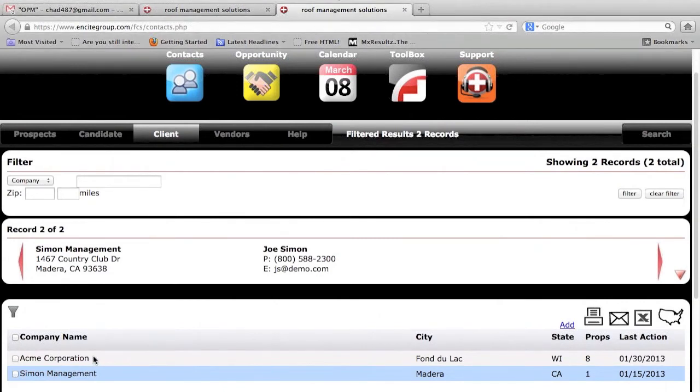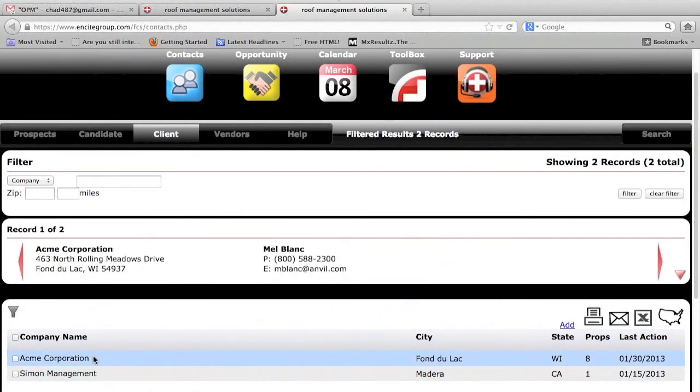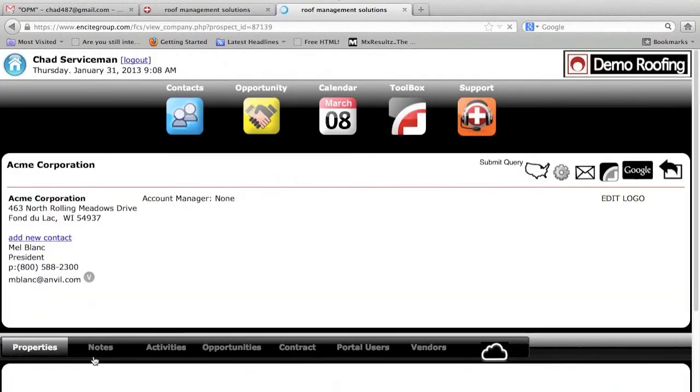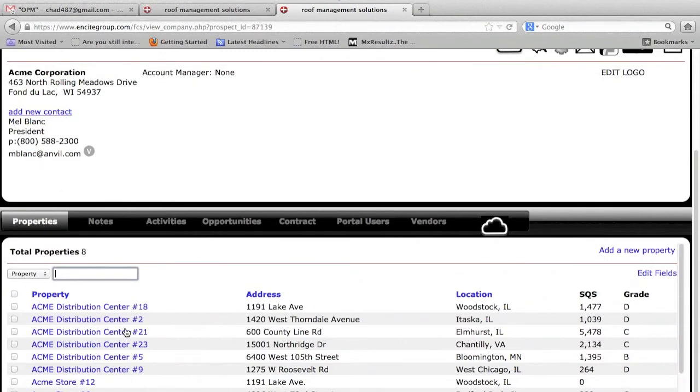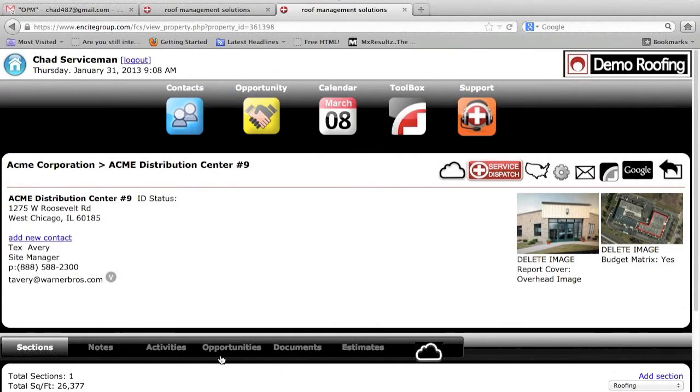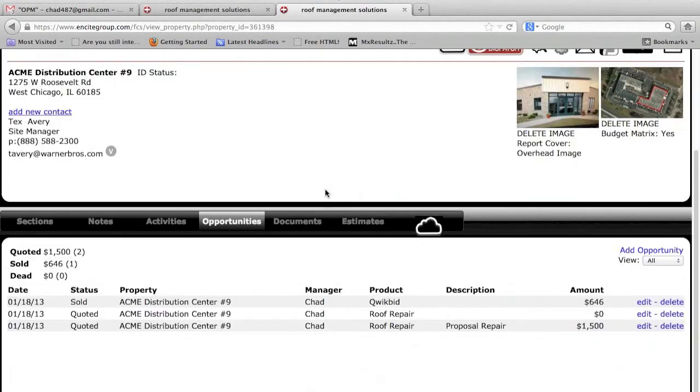Now, if you've been doing work in the past, obviously this would come as a quote. But as soon as you actually move this over to sold, you're going to get something called a production tab. So diving in specifically to the property of my choice, I'm just going to choose store number 9 here to make it simple. I'm going to go to my opportunities, and you'll see that I have a few different opportunities inside here, nothing for a roof replacement.